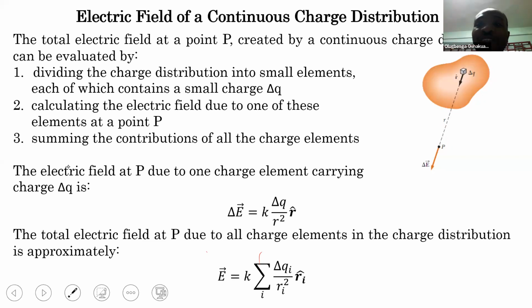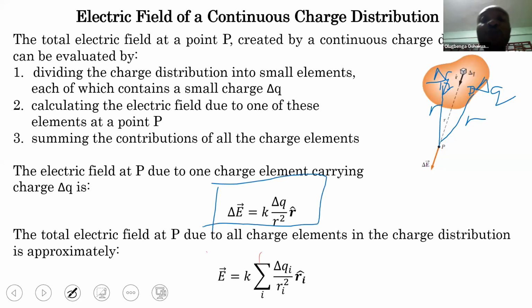By knowing the contribution of each of them, we can easily add them up because they are vectors. Say that we have determined all the contributions of all the charges to this certain point. Let's assume we have cut them into small fragments. We'll keep having different r for each of the delta Qs, and we'll calculate delta E. So there will be small electric fields. Each of them will be contributing a certain delta E. Each of the elemental charges will be contributing a certain delta E as electric field at point P.